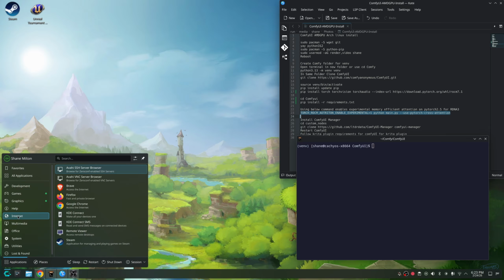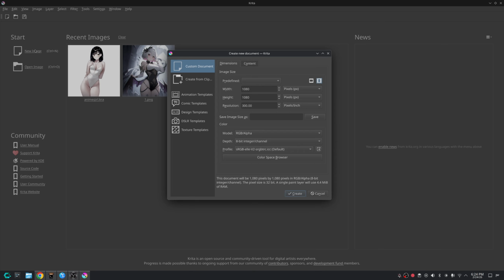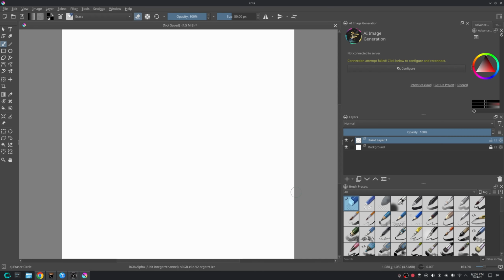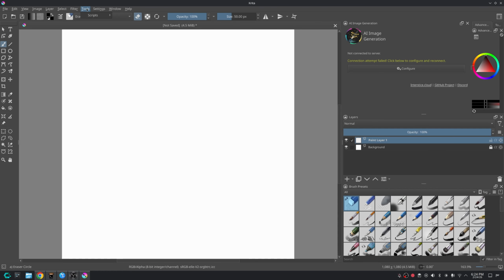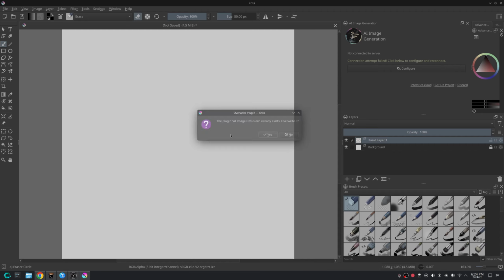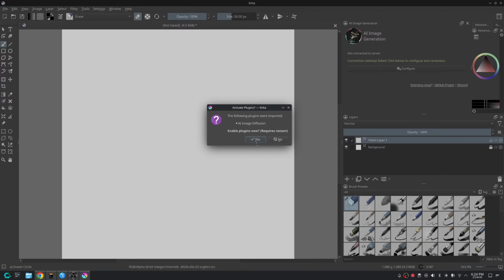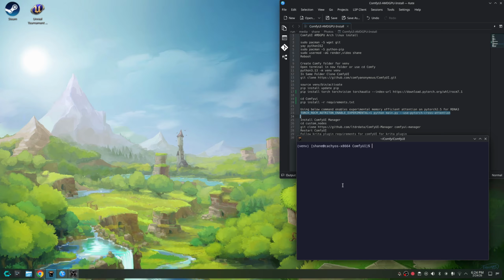Now I currently do have one installed, but we're going to go here into Krita and I'll show it anyways. Been experimenting a little bit. I'll do new image. Okay, this is the Krita AI generation stuff. If you go to tools, scripts, install Python plugin from file, and you'll go into your downloads and you'll select the Krita AI Diffusion. I'll hit yes because it already exists, obviously. I'll tell it to restart. I'll tell it to not save.